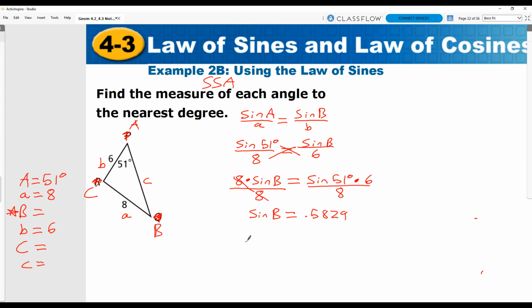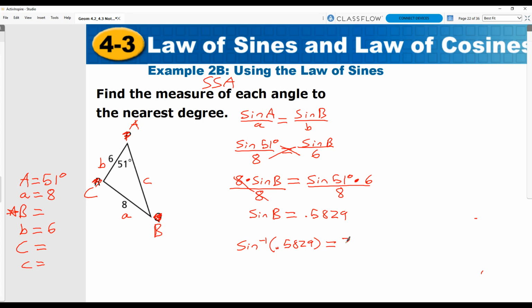All right, so I'm going to say the inverse trig ratio for sine of 0.5829, and if I put that in the calculator, we'll figure out what our angle size is going to be. If you remember those buttons from yesterday, hit your second button, sine with the -1 up on top of it, and then put in your decimal number, and then that's going to get you rounded.